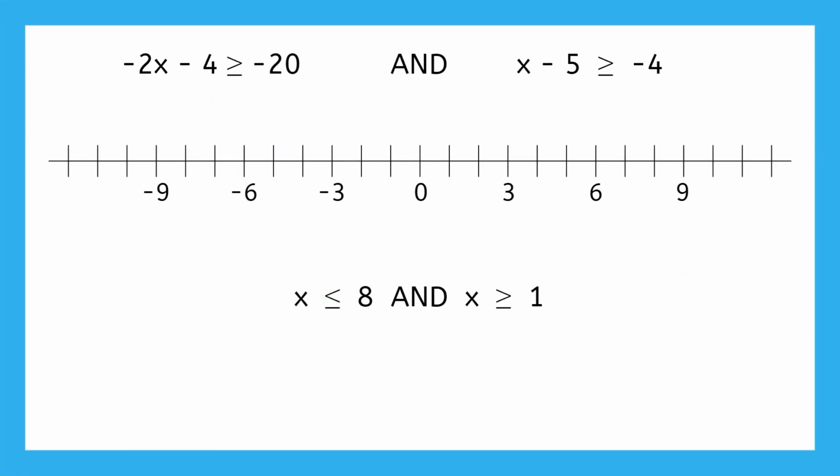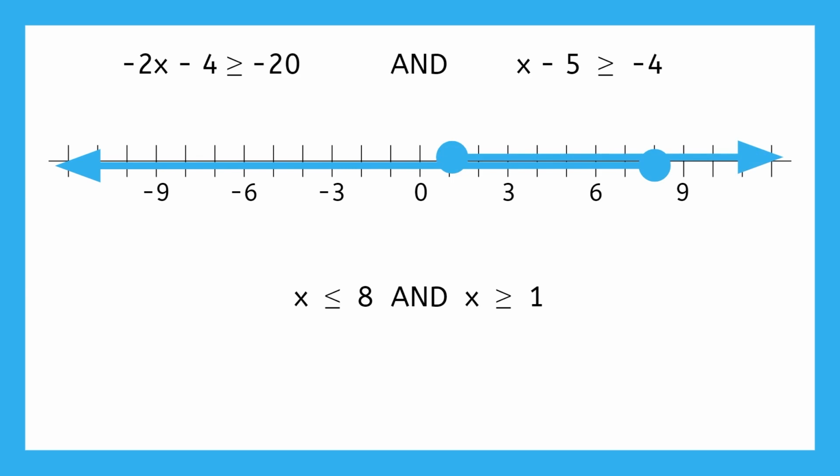As usual, let's visualize the answers with a number line. x needs to be less than or equal to 8, and x needs to be greater than or equal to 1. This looks like an all real number situation, but remember that with and, only the area covered by both inequalities overlapping is the solution. So that's this area here. Notice that both 8 and 1 have closed points because each one satisfies both inequalities. 8 is less than or equal to 8, and it's greater than 1, and 1 is less than 8, and it's greater than or equal to 1.